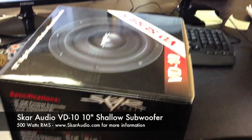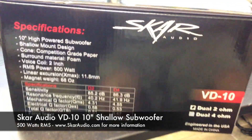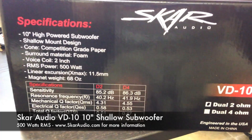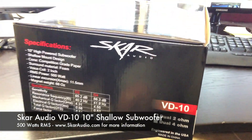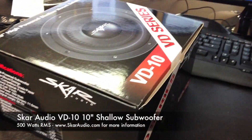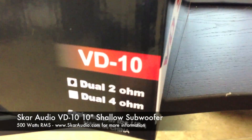The color retail packaging. They feature a 2 inch high temperature voice coil, a magnet weight of 68 ounces, a one way lid and excursion also known as the X-Max of 11.5mm. They're available in 8 inch, 10 inch, 12 inch and 15 inch sizes, as well as a dual 2 ohm and a dual 4 ohm voice coil configuration, which you can see right here.